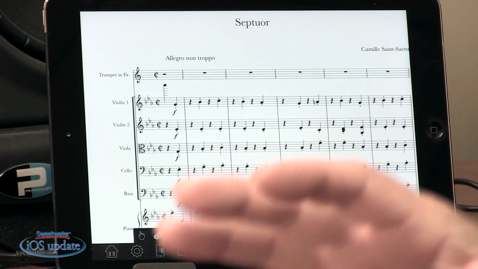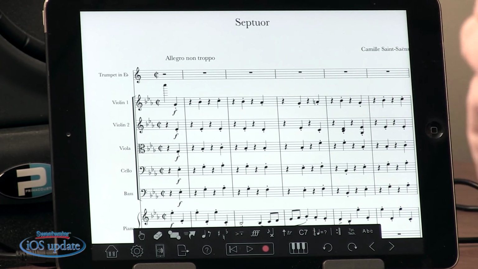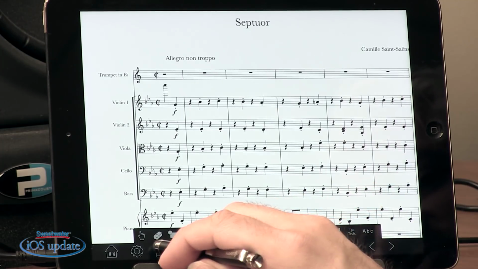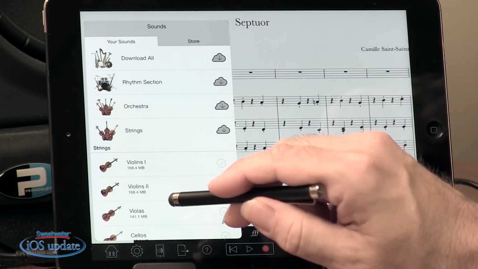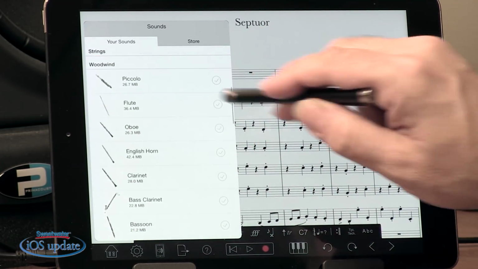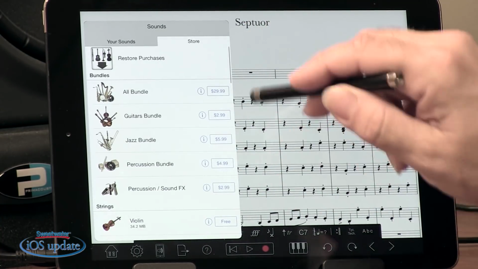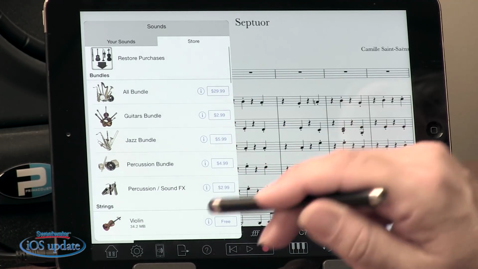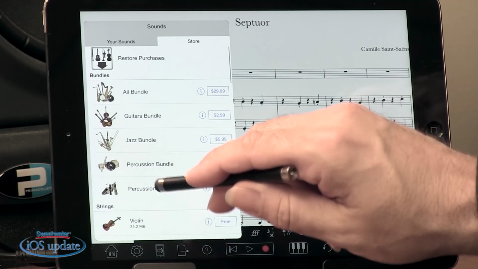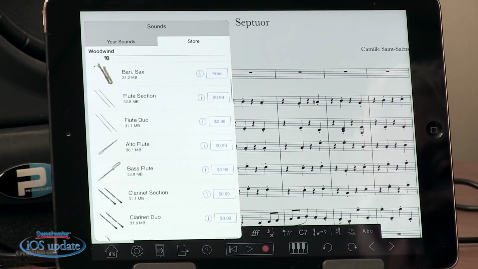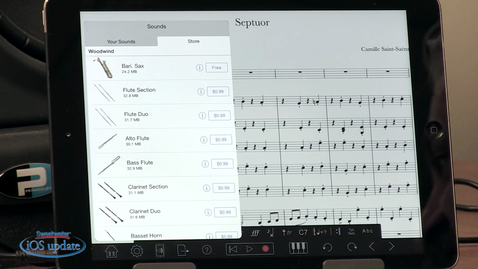When you install Notion onto your iOS device, it comes with a wide variety of sounds. In fact, those sounds are the same as you have in your computer when you're running the app there. So you have the actual samples of the London Symphony Orchestra when you call up an orchestral sound. There are a number of in-app purchases available as well, and you access those under the Sounds menu. You can scroll through and see what you have installed. Here, the things that are checked are actually installed into my iOS device, and others are available here as in-app purchases. You can do a guitars bundle, jazz bundle, percussion and sound effects. You can install everything as an in-app purchase, so a wide variety of sounds are available for Notion.